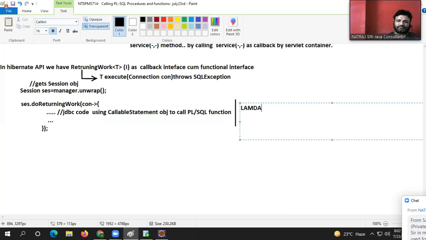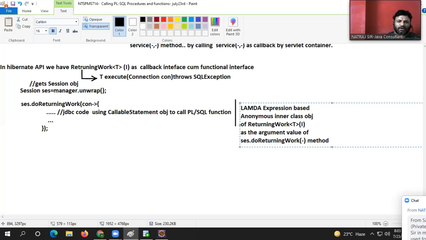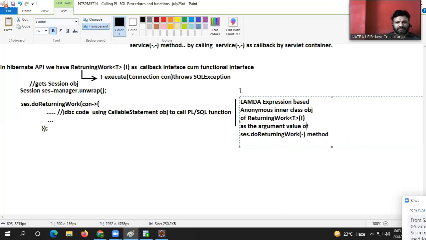A lambda expression based anonymous inner class object of the ReturningWork interface as the argument value of the session.doReturningWork method. Are you comfortable, guys?